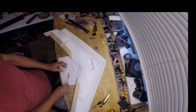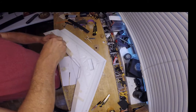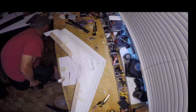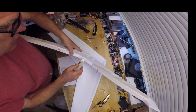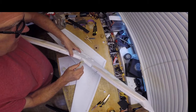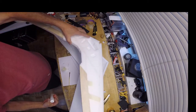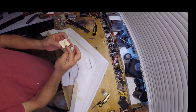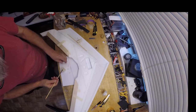Pretty good. So now, while that stuff is beginning to thicken, we're going to take our trusty Gorilla White Glue, and we're going to put the white glue down inside the holes you drilled for the dowels. I like this stuff because it expands inside there. So you put plenty in there, it's going to come out, no question about it. Okay, now we got that, now we got our firewall set up, my dowel also, make sure this thing is in there perpendicular.